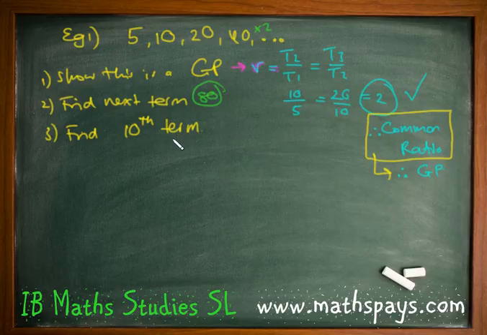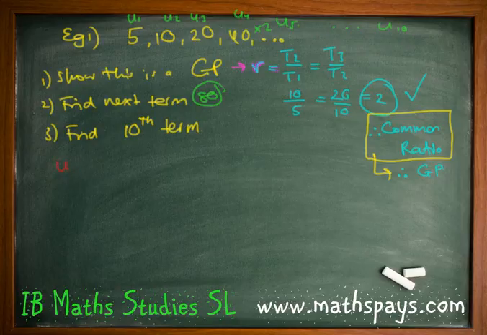Find the 10th term. Now, we've got U1 here, we've got U2, U3, U4, we've even found U5. I guess we could keep on timesing by 2 to get U10. But if we just do that in the calculator, there's no real reasoning or working that we can show. So we need to be more specific. Now, I'm going to show you this in a more generalized form, just like we did when we first looked at the AP. Okay, so the first term we know here is U1.